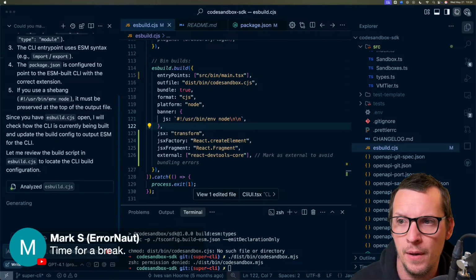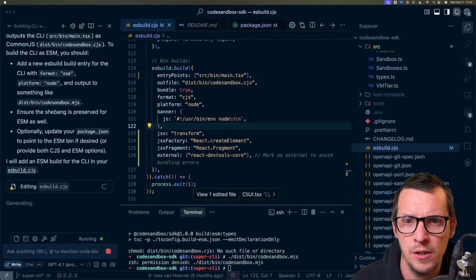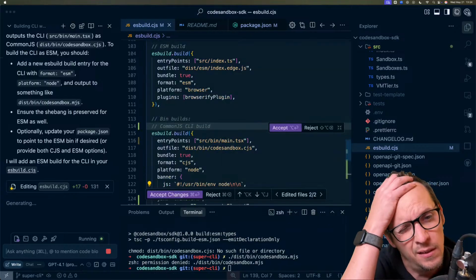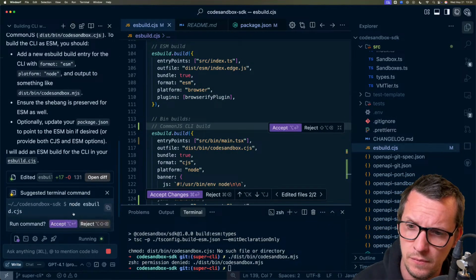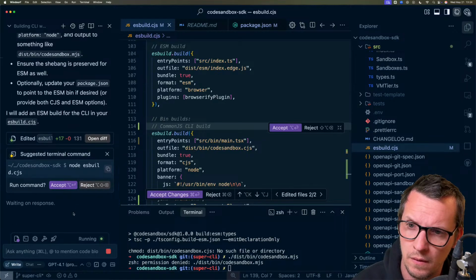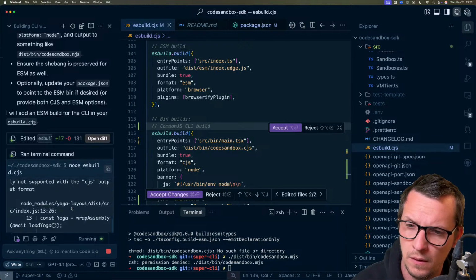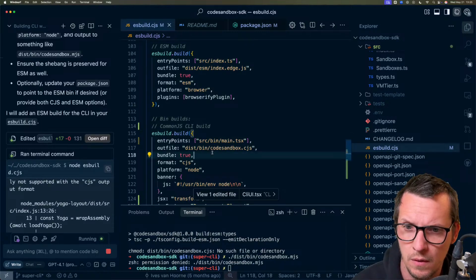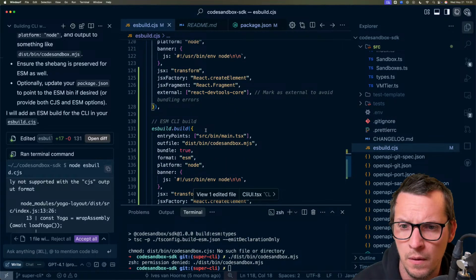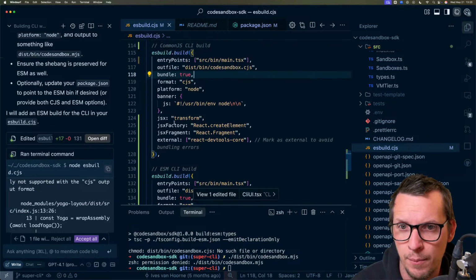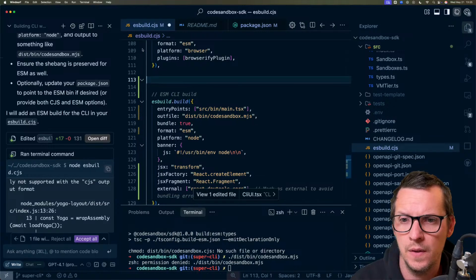Yeah, I'm gonna keep... Oh, it's type module. That was the thing. I'm gonna keep yelling at the screen, do my session, and then hopefully we have something running when I start the next stream, so we can actually do something. Accept. Wait, I told you to do ESM. Oh, so it added the ESM build. Interesting. I don't want that. I just want ESM build.